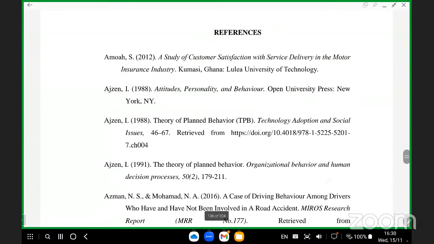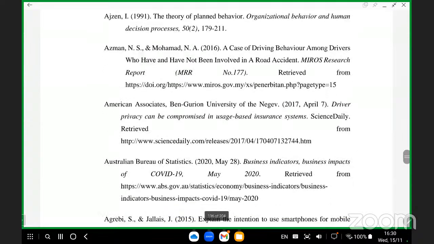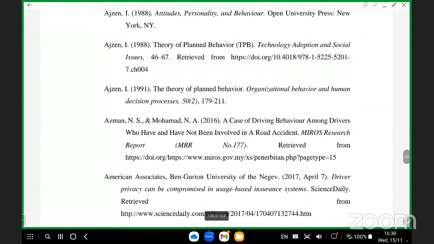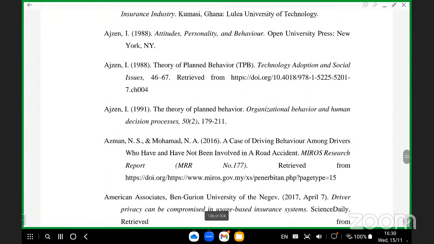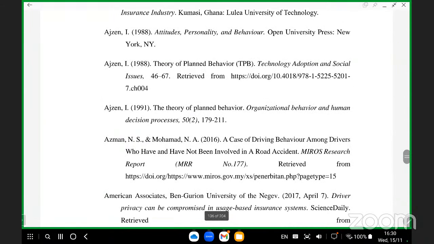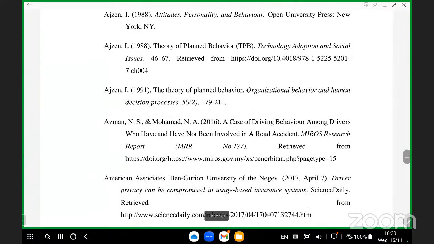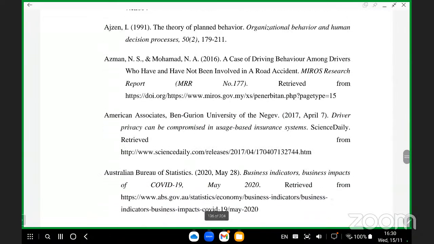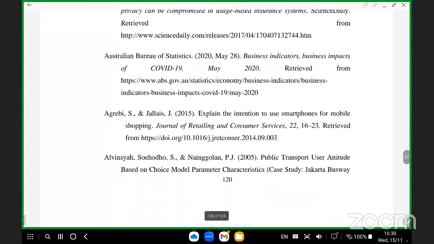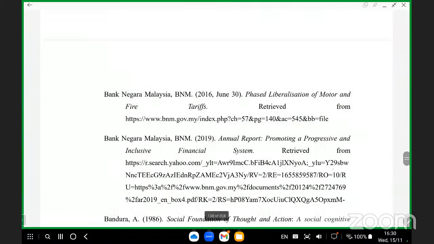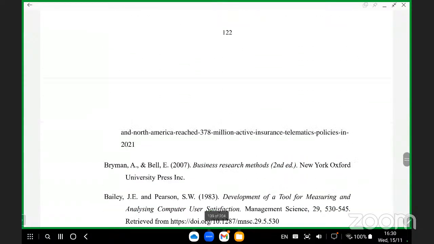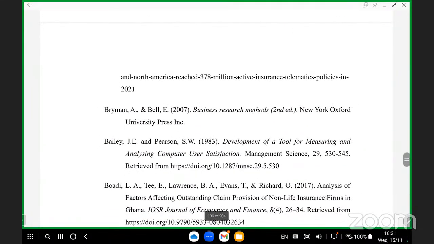Okay, this is the reference section yang menggunakan pakai APA style. Okay, nampak contohnya di sini? Okay, Iza ini pun menggunakan pakai theory of planned behavior ya. Okay, nampak tu accent tu is the same like what I show you just now tadi. Contoh literature tadi, previous literature. Okay, ini adalah cara bagaimana dengan betul you put up into reference section menggunakan pakai APA style.